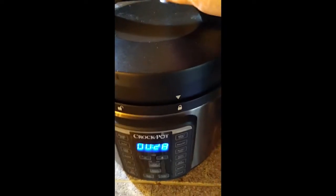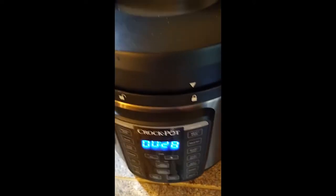It's cooked. I had to step out so it's been on warm for about 28 minutes. I've released the pressure and now we're going to unlock it — you always open it away from your face. Here is the cooked pumpkin and I'm going to take it out and allow it to cool a little bit.